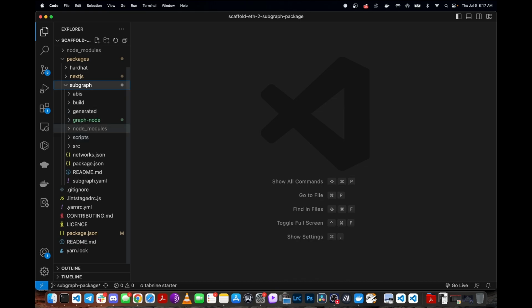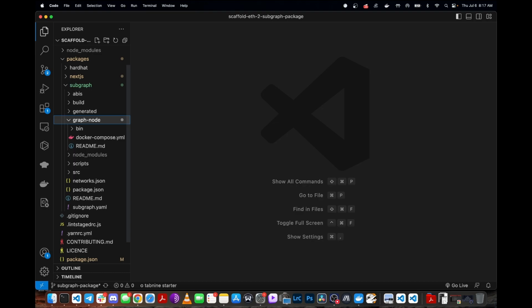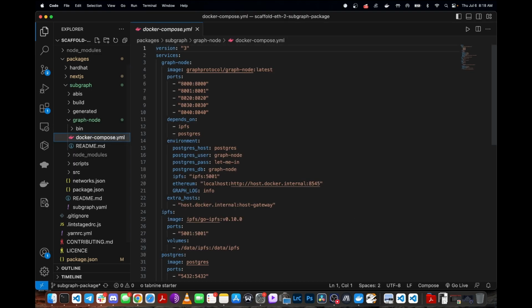And so this is where the entire graph solution is set up. And I think most importantly, there's the graph node folder, and then there's a Docker compose file. So the entire solution runs in Docker. You don't really need to know Docker or anything special, but it's good to understand what's spinning up. We're getting all of our ports defined here for the graph node, which is pulling the latest version that you have available.